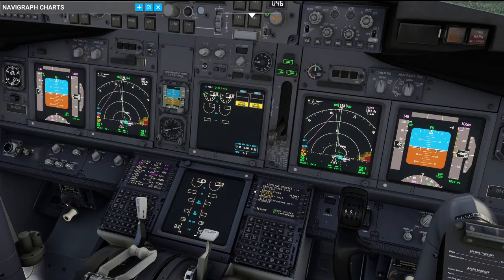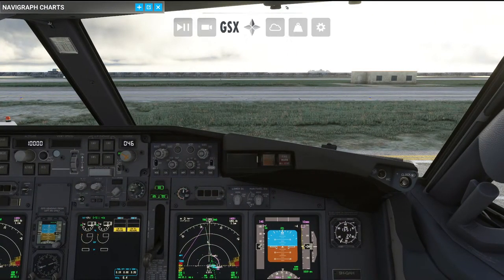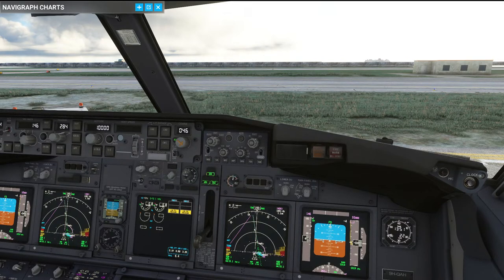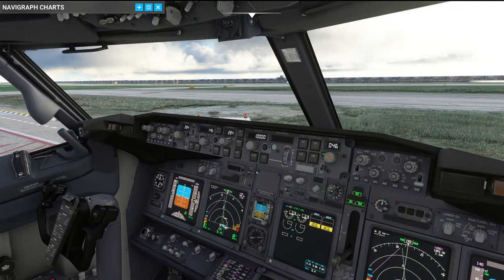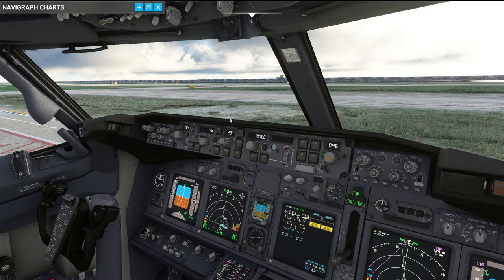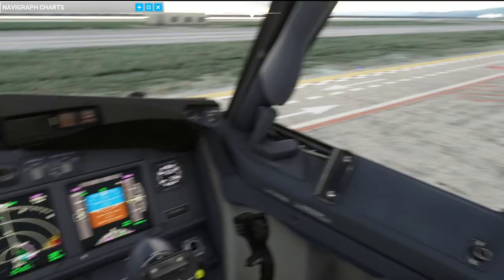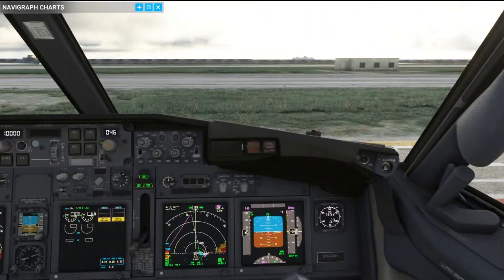So they can remove all the equipment down here. And then I would say it is about time to tell them we're ready. And it does not give me an option to deselect the pushback. That is unfortunate. Of course, then we'll just go the easy way. And bye bye, GSX. Okay, we can see from the line over here that this parking position actually is a taxi out position, so we don't need pushback on this one.